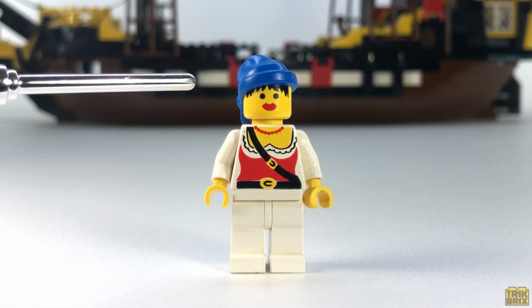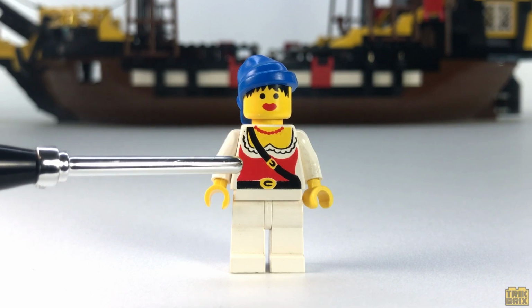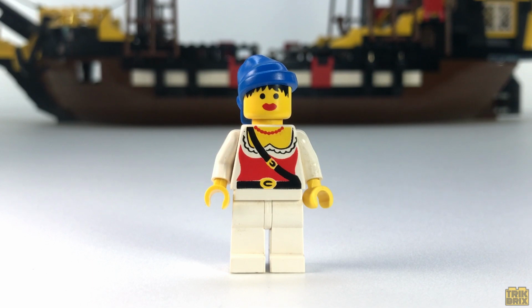She's topped off with a blue bandana and has a very nice torso print with a necklace, frilly collar, red corset, and a few belts. White pants finish off her ensemble.